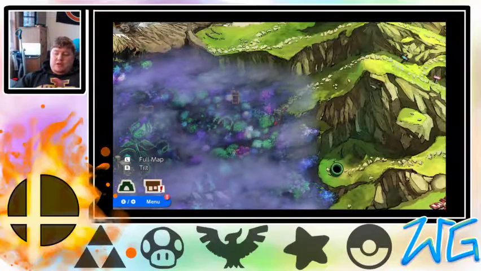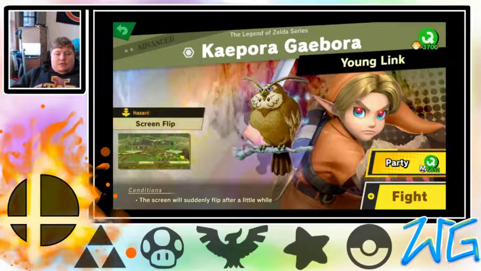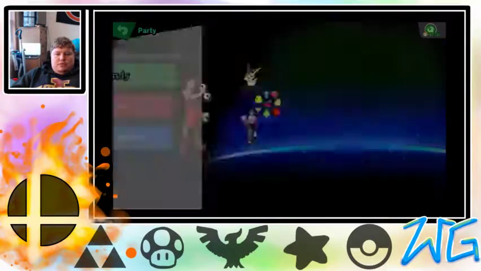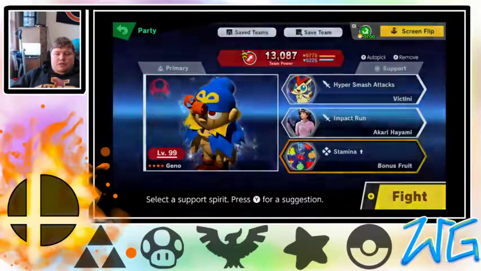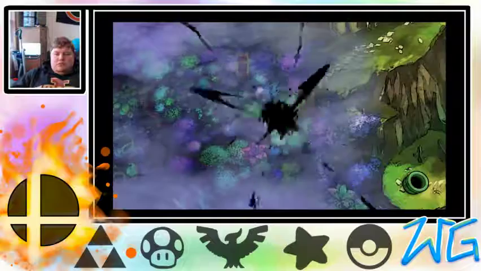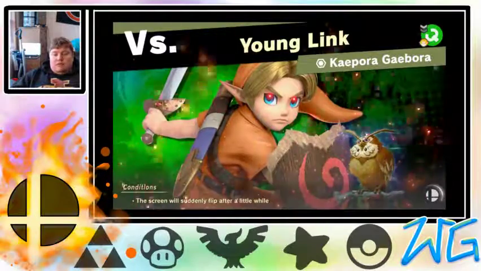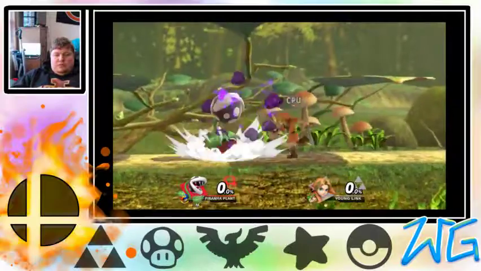Ooh, APA just got scary on one of those teams. Sorry, I was looking at APA. Hazard screen flip, okay. So I gotta go into Gino, and I need to go and get Nifty Lego, and there we go. Ready? Go! Okay. Come here, Link.